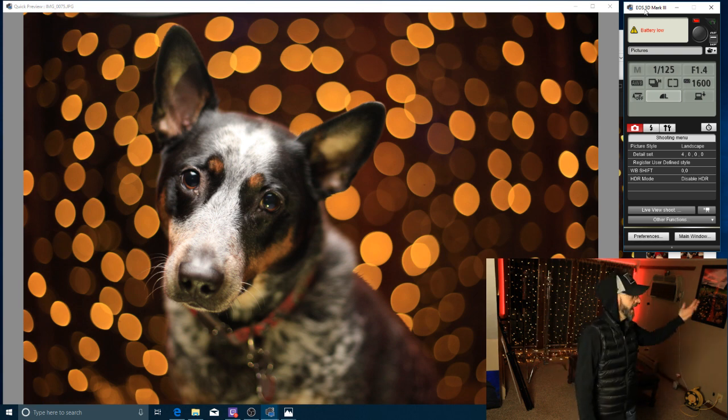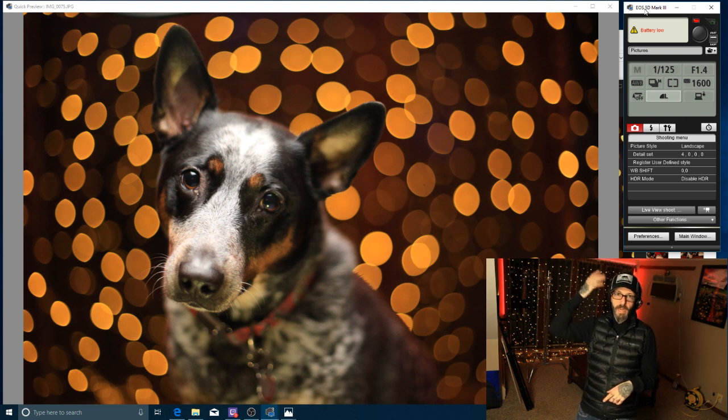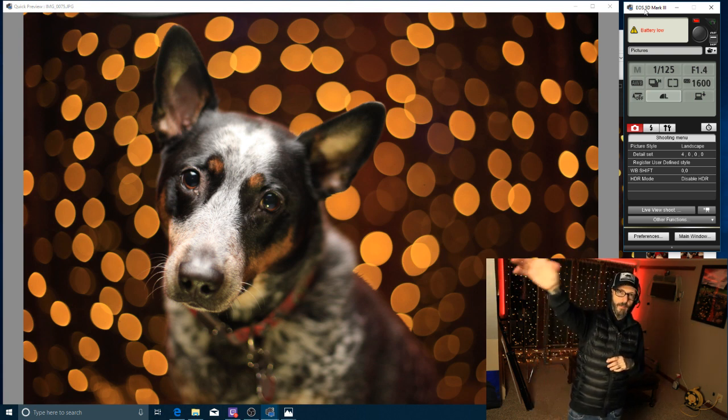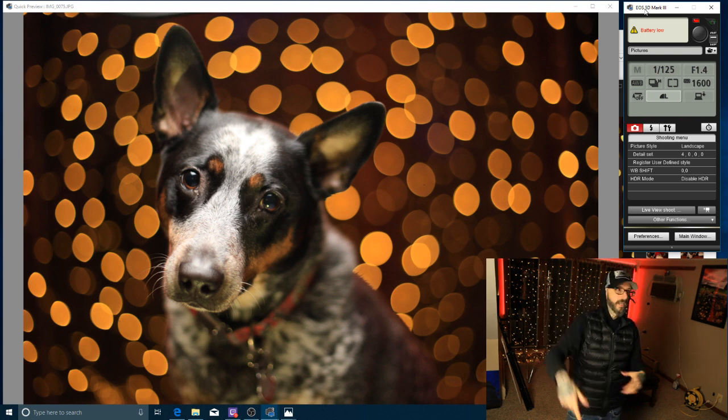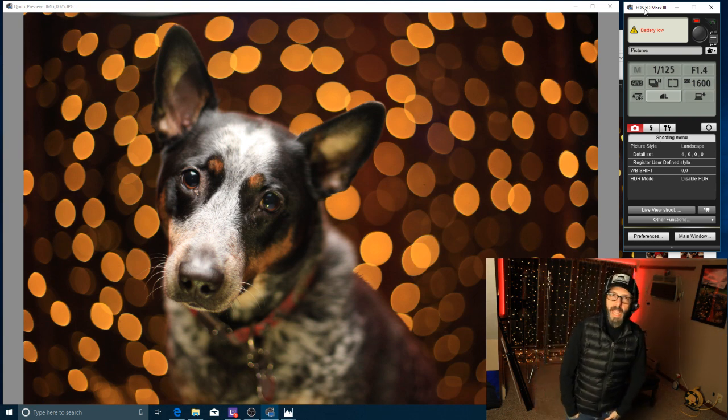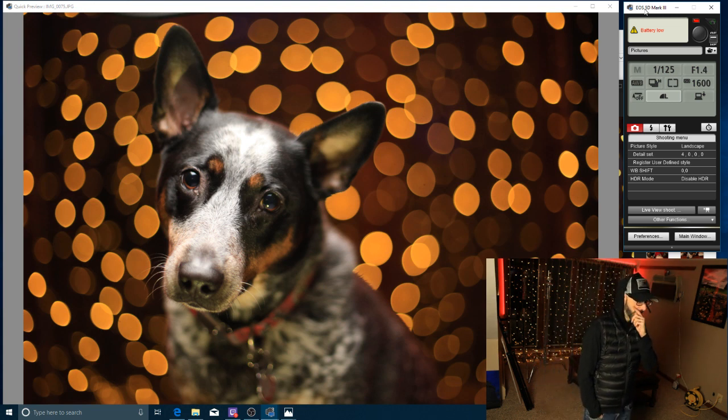So I bring in the Alien Bees. I have the sunlight just barely behind our subject, just rim lighting them a little bit. Using the Alien Bees, the Einstein is the only light I have powerful enough. That way I can expose for the background, drop it down a little bit so it's got some saturation. And now I can overpower the sun with the Alien Bees and light my subject up. It's an amazing way to work. And only the Alien Bees could do that, because later on, after a couple of hours, the sun went down.